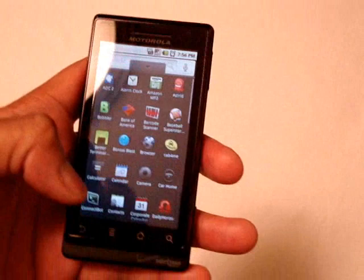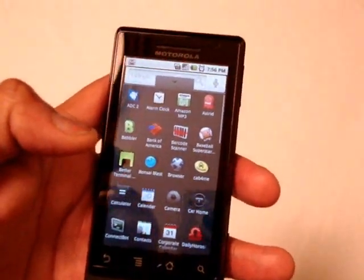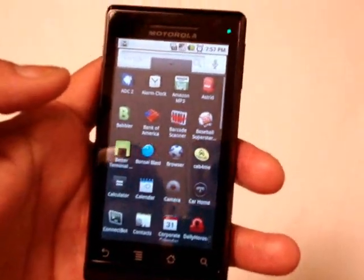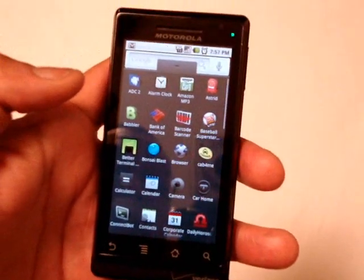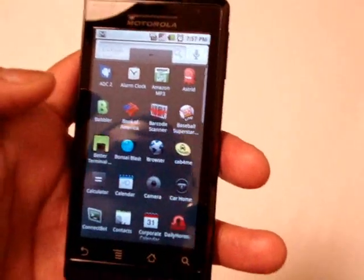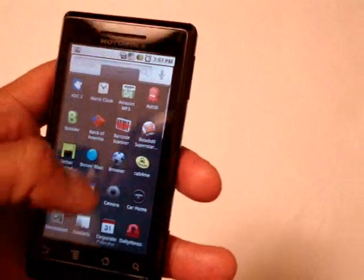Android 2.0 also introduces support for Microsoft Exchange. So full native support out of the box. You can sync up your work email, work calendar, corporate contacts, stuff like that. So that's a really welcome addition to the Android platform, and I know a lot of business Exchange users out there will be very happy about that.